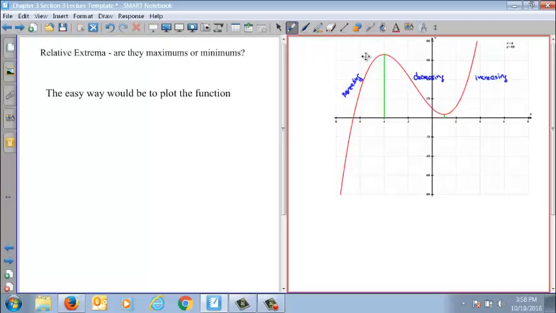So the function looks something like this. It may not be exact. Well, this one actually does have a minimum, maximum, minimum. It only has one x-intercept right here. But you'll notice that this maximum is a relative maximum. You go from increasing to decreasing. And that's true for this example, and it's true for every case. Likewise, if you go from decreasing to increasing, it's going to be a minimum.